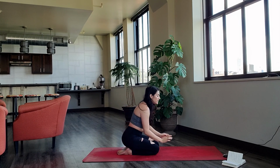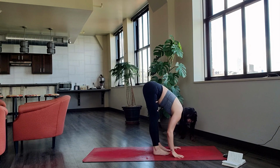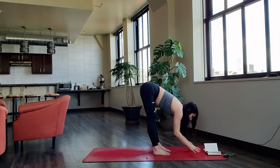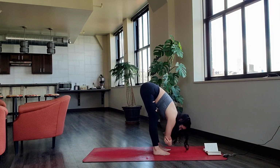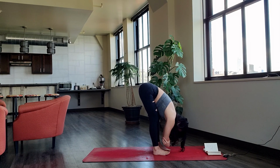And then with hands to the earth, just come up into a forward fold. So tucking the toes, stepping the feet forward, and letting the head just drape down. Nice, at this point, start to grab elbow to elbow. So you get really heavy, maybe sway a bit side to side. Pull the chin all the way into your chest. Maybe even bend your knees.